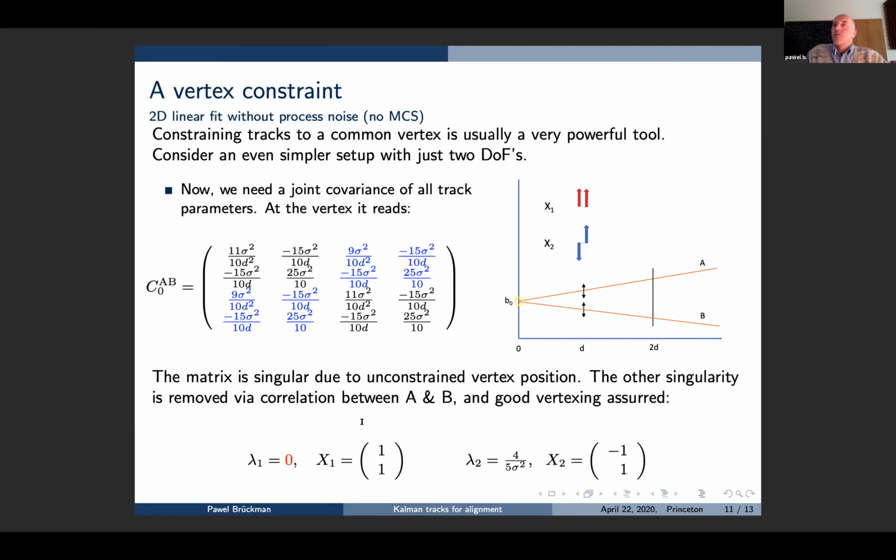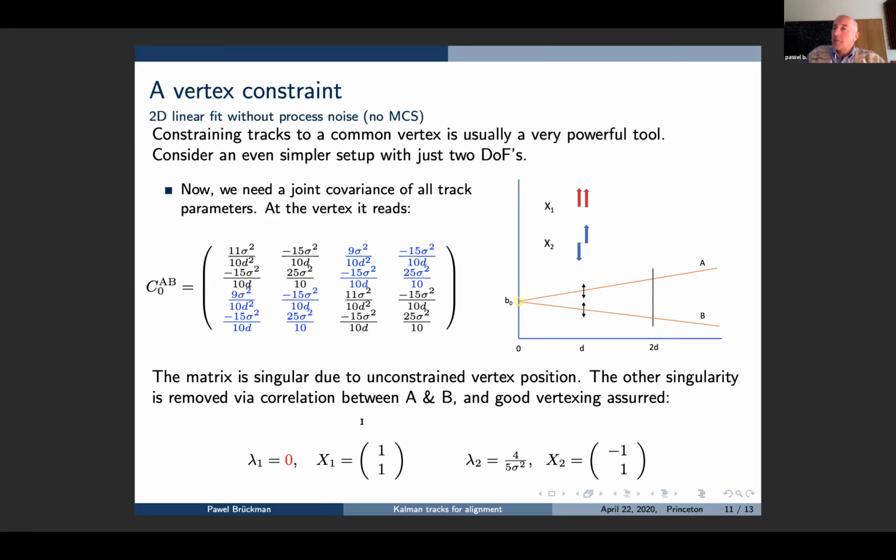Okay, but we can have also a little bit more complicated case, and this is actually the most involved one, which is when we start fitting a common vertex of multiple tracks. Now here again a very, very simple case, even actually simpler than before, because we just have again 2 straight lines. We have one measurement plane at 2D, which is fixed for simplicity, and we have 2 others which are close to the origin, to the vertex, which can move up and down.